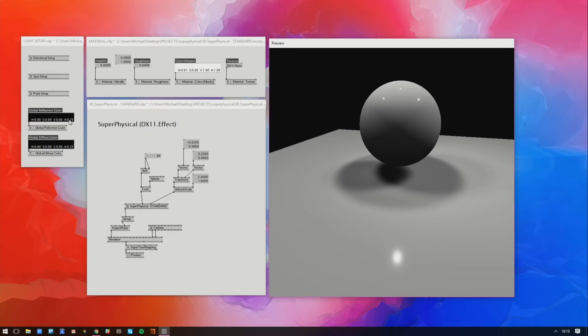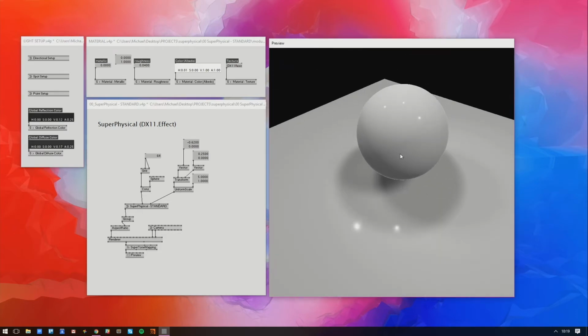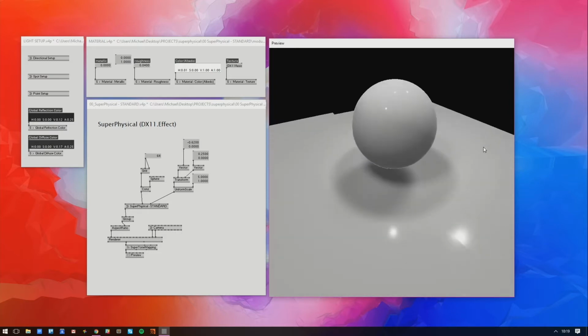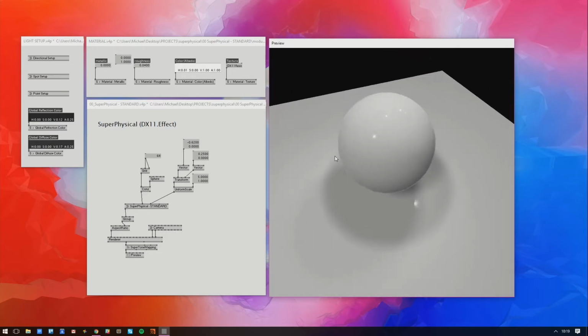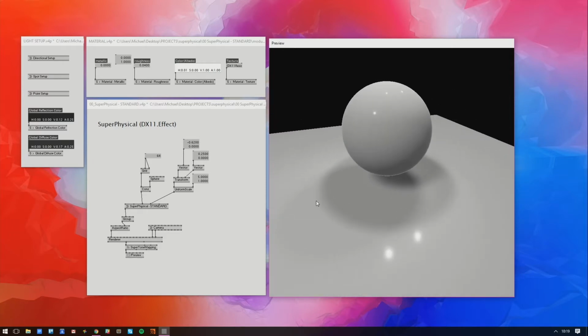So I got this global reflection color, which you can increase a little bit, like this. This is, of course, totally fake and depends on your scene, but it already looks a lot more realistic, or not so much computer graphics. A little bit better, I guess. So that's what that is for.